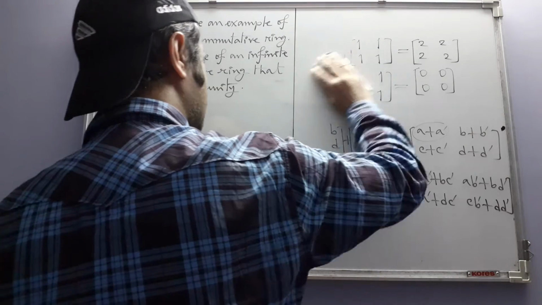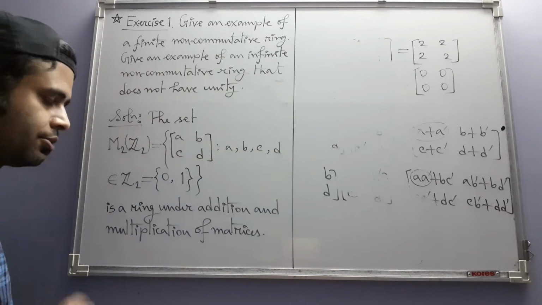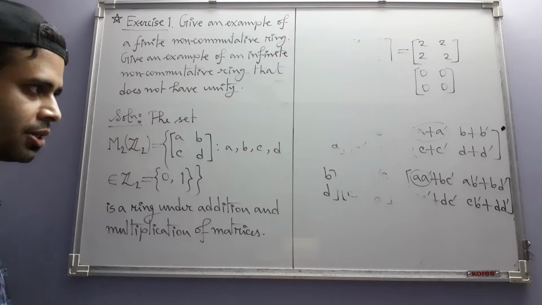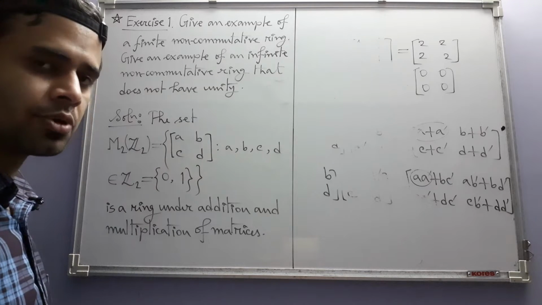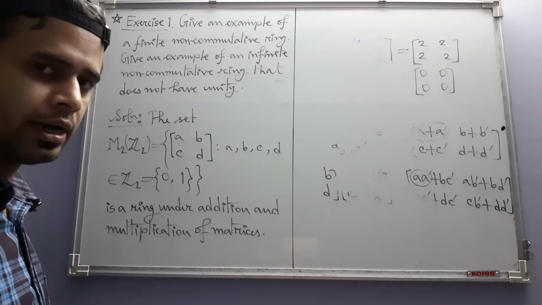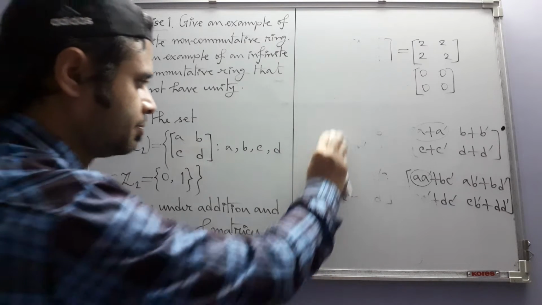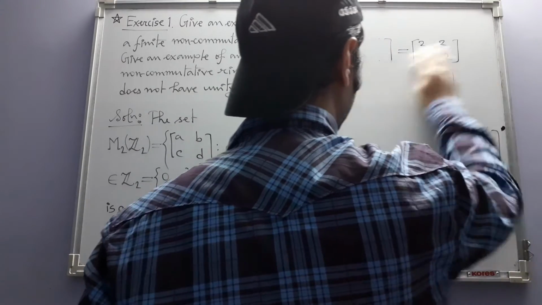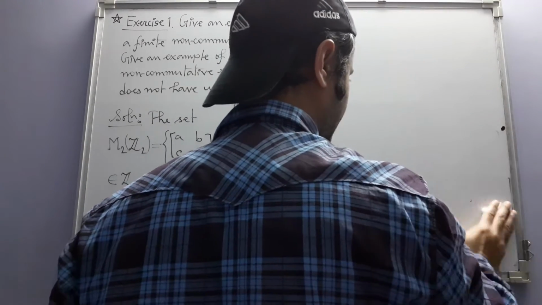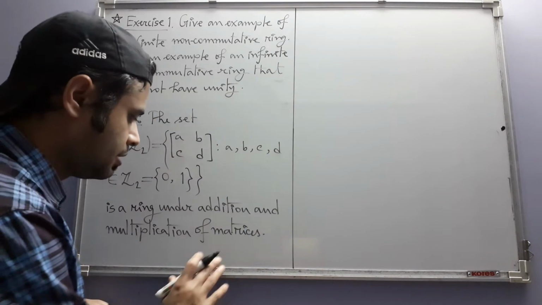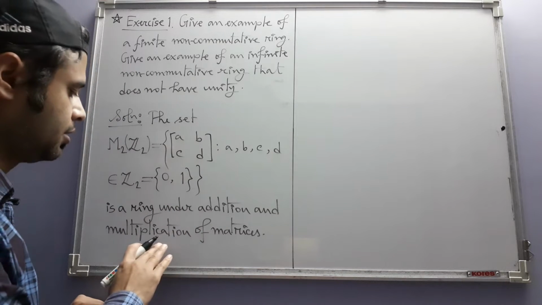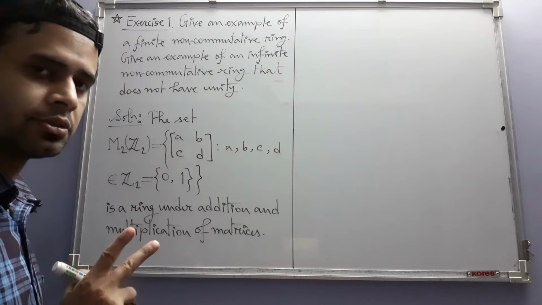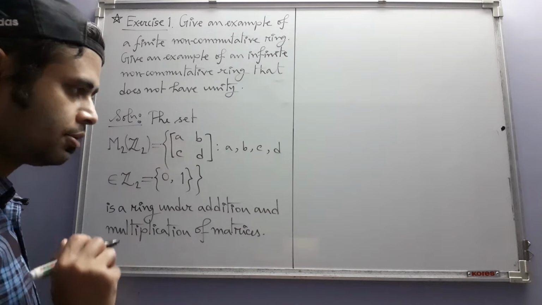And then of course this is a statement which actually has to be proven. It can be proven in much the same way one proves that 2 by 2 real matrices form a ring under ordinary addition and multiplication of matrices. That we are not going to do, of course, but it can be done. Now our focus is on showing two things: that this ring is finite and that it is non-commutative.